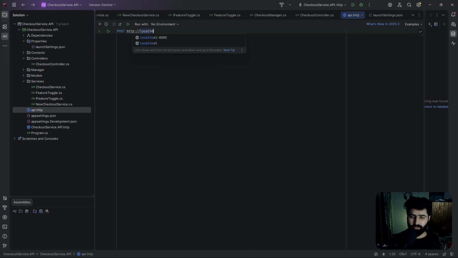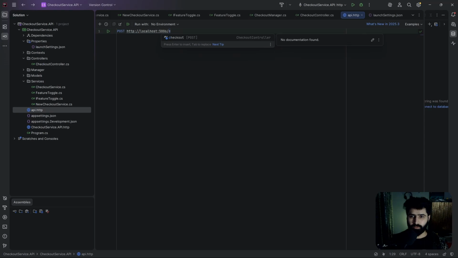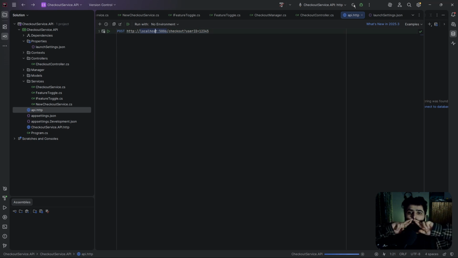Alright, localhost:5006, and what's the path? It's checkout, and our user ID, what user ID should we pass? 12345. All right, so let me run this. Fingers crossed. Let's see how it goes.